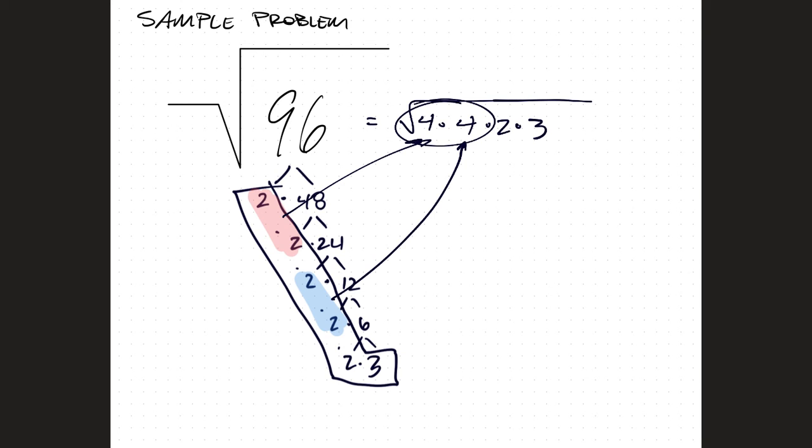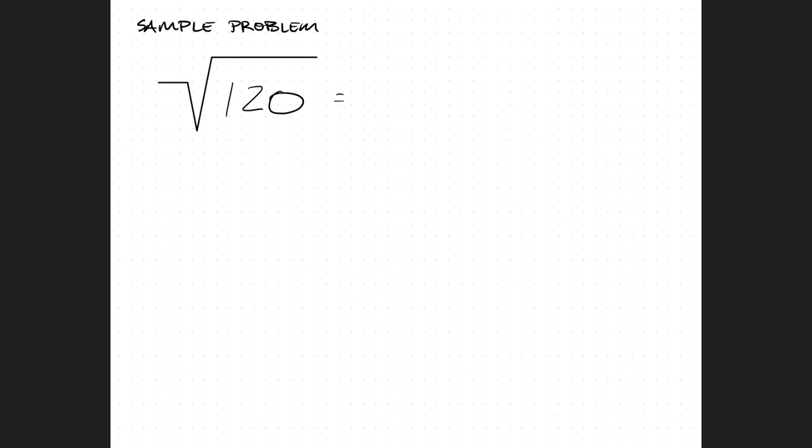Well, if you look, I have a pair of 4's. That's 16. Square root of 16 is 4, right? Everything is under the square root. So if I have a pair of numbers, I can just cancel out the pair and write one of those numbers out front. So let's make it a little cleaner. That gives me 4 times the square root of 2 times 3, which equals 4 times the square root of 6. If I was to bring this back inside, I would get 16, right? I have to square this number to put it back under the radical. 16 times 6 is indeed 96, so we're good.